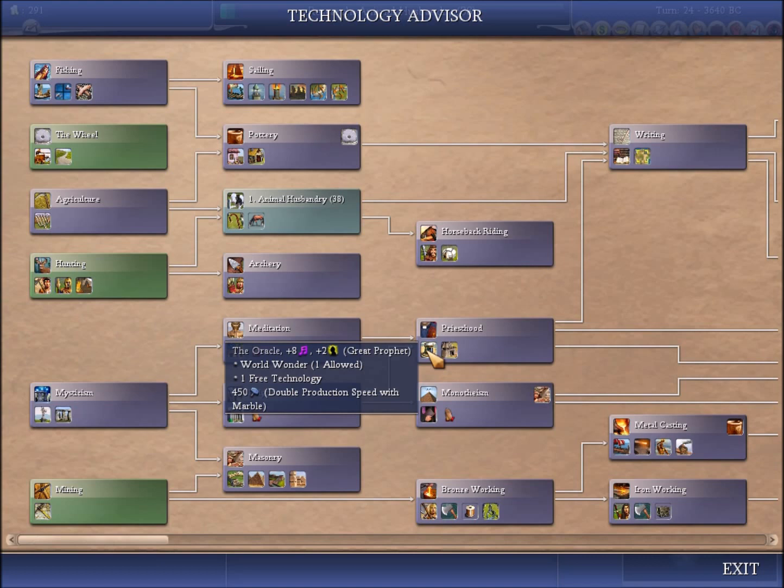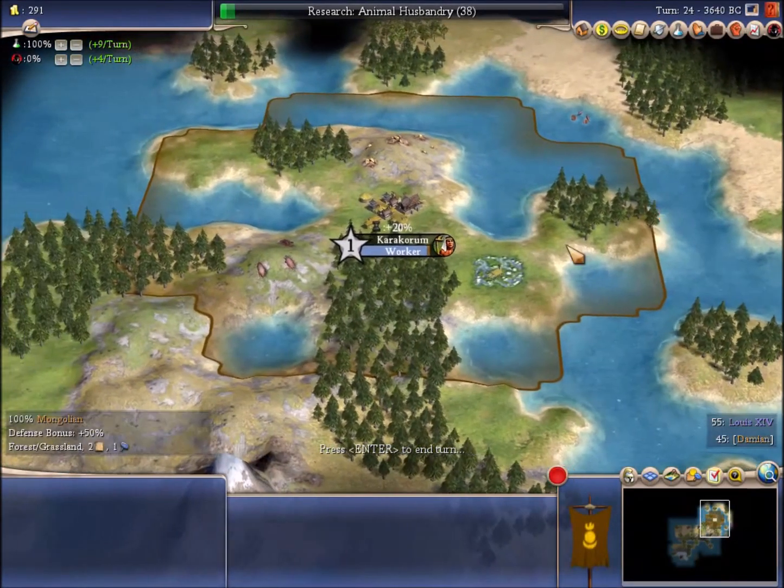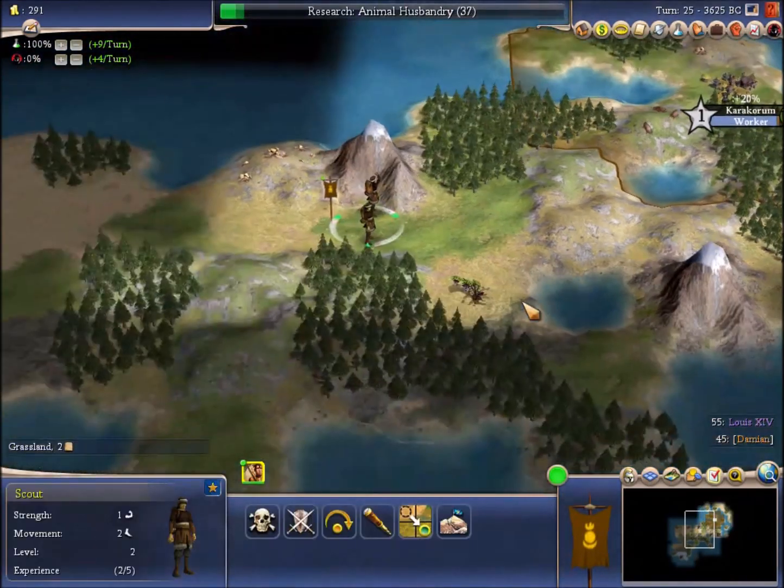So maybe just the one wonder while we've got no one to attack. So I think that's going to be the strategy early on. So let's go for a few turns.